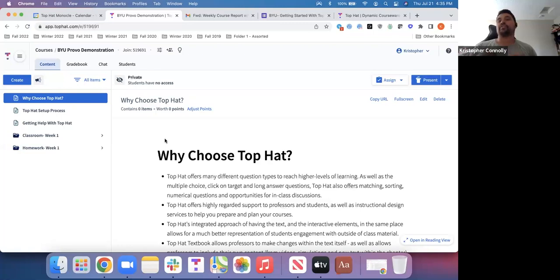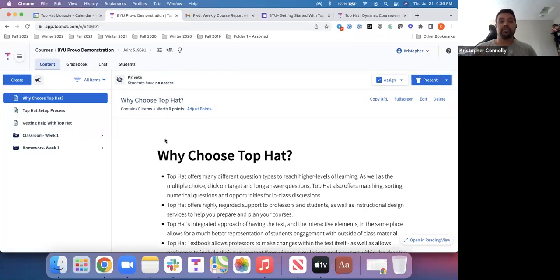And what I would like to do in that follow-up chat is learn more specifically about some of your goals and some of the challenges that you're trying to overcome. And then I can show you a very tailored, personalized demonstration of the platform that's focused on what's important to you. And if you are looking at moving forward after that meeting, we can book a time with the instructional designer to make sure that you're all set up.